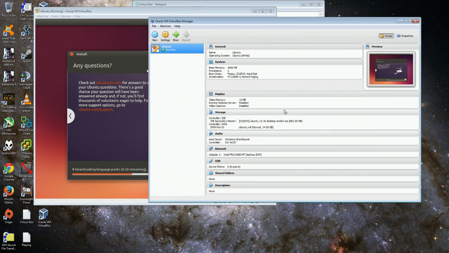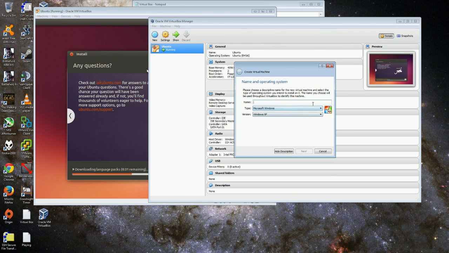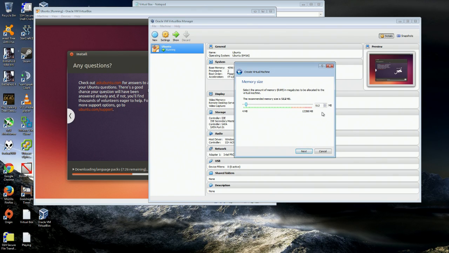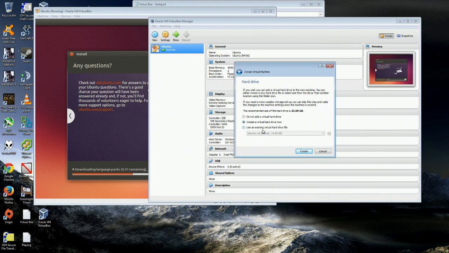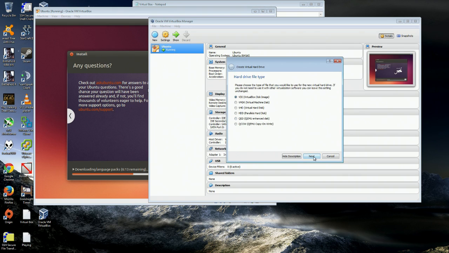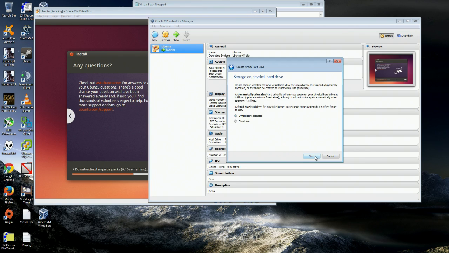For example, when the machine is off, I'm just going to create a new one. I'll make an example. Let's say I want to do a Win 7. I can have Windows 7 32-bit, which I have on my computer as well. I can allocate, I don't know, 2 gigs of RAM. Create a new VDI. You don't want to use an existing one because I already have Ubuntu on this VDI, so you definitely want to create a new disk drive, guys. Don't use the same disk drive for VMs unless you want to break stuff. I don't recommend it. Again, dynamically allocate the size.